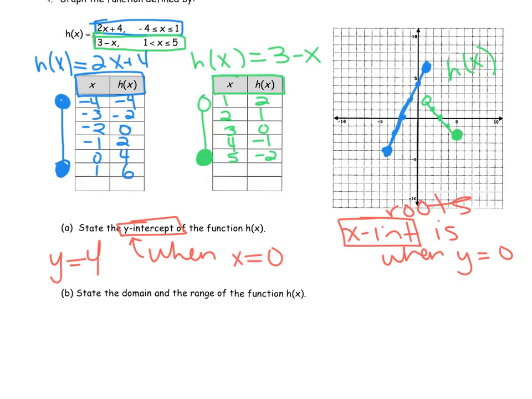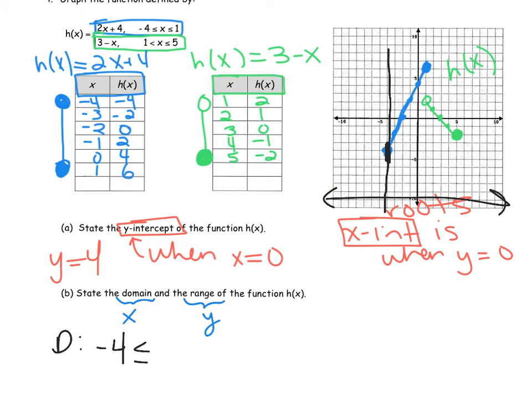All right, now for domain and range, remember we said domain are the x values, range is the y values. So as we travel from left to right, we want to see what are the x values. So I have an x value here when x is -4. So for the domain, I have -4, and I'm including that point. And I go all the way over to when x equals 5, and I'm including 5. So that's my domain between -4 and +5.